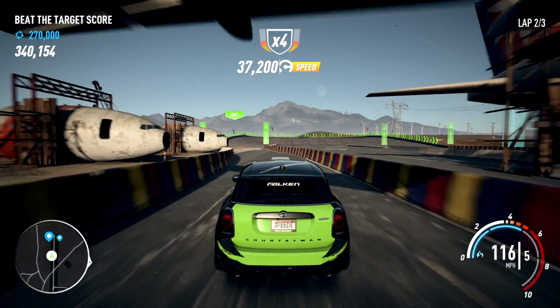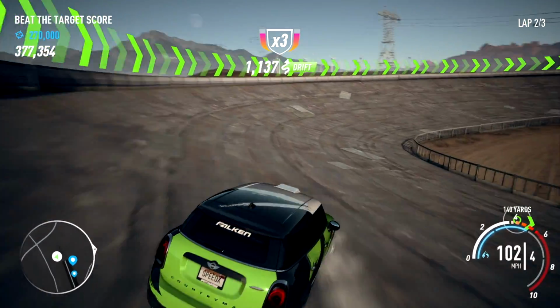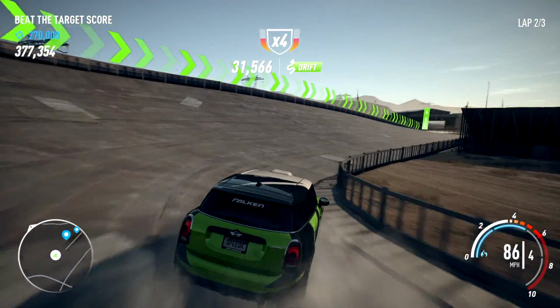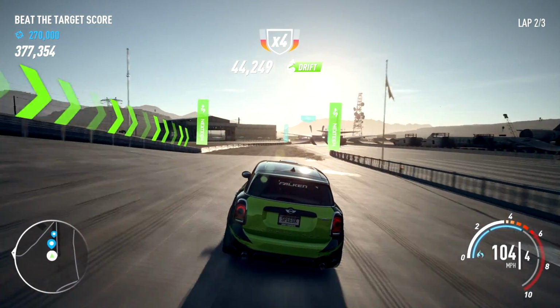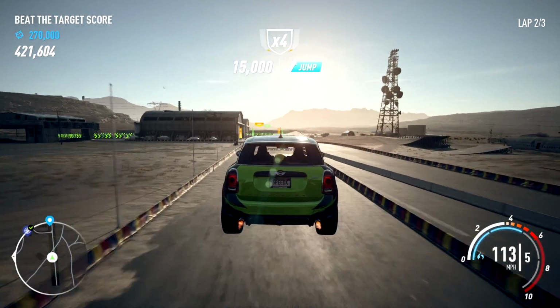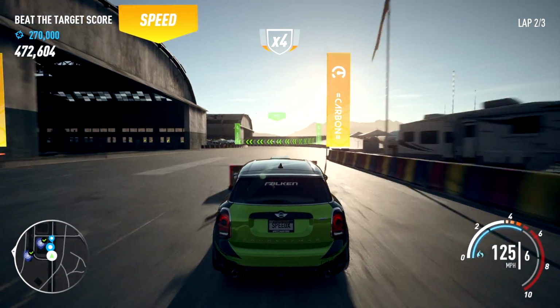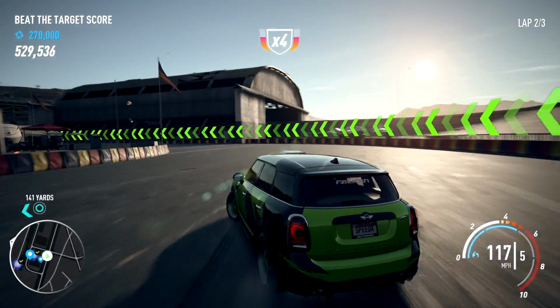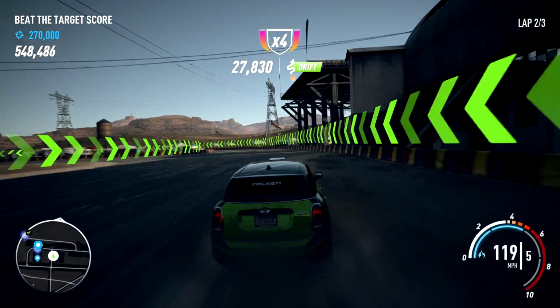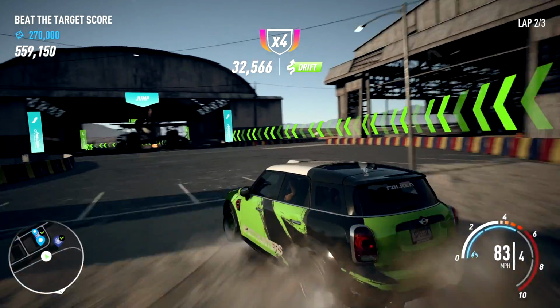Nice drift. Oh, we smashed a target, boys. Oh, beautiful drift around the corner. Beautiful drift. Let's go for the small jump this time. Why not? A little tiny jump. Let's hit some crates for extra points here. Get some extra points. Drift. Oh, nice long drift. I can actually connect the entire drift around this entire corner.